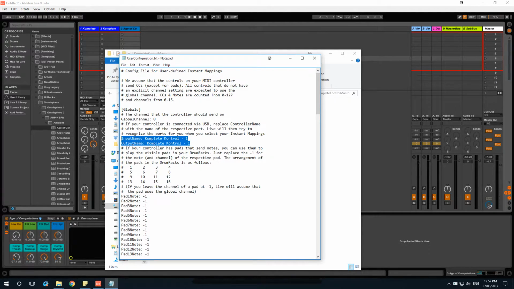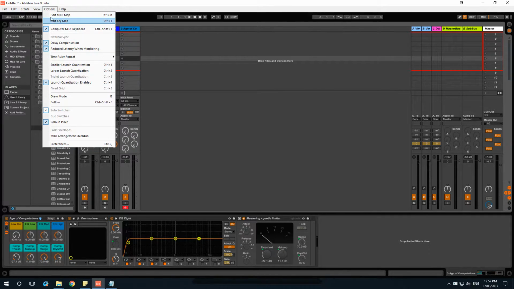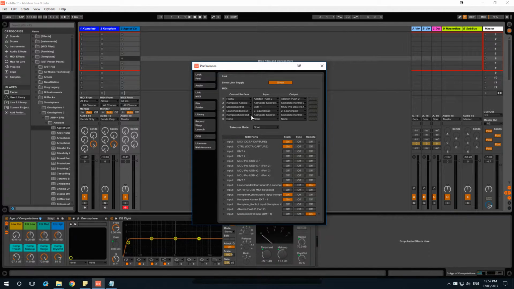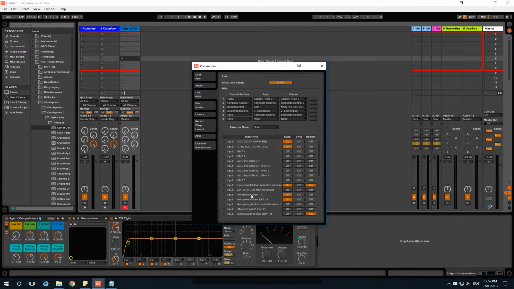Your system may call it something a little bit different, but the easiest way to get the name of your Komplete Kontrol keyboard is in Live: go to Options, Preferences, and then in the MIDI input and output ports, let me just select none, you'll see here that my Komplete Kontrol -1, that's the one that we want. This is the MIDI input.